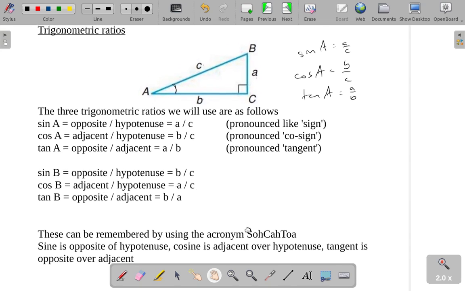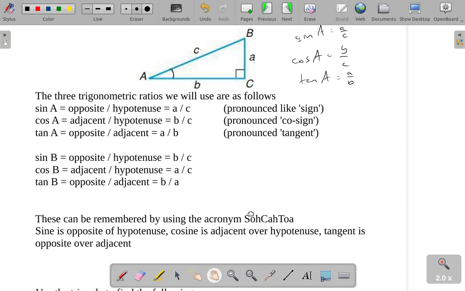So instead of trying to remember all these different things, the common way to remember these is SOHCAHTOA. So when you read this, you should see sine is opposite over adjacent. Oh, sorry, opposite over hypotenuse. The h is hypotenuse. Sine, opposite, hypotenuse. CAH stands for cosine, is adjacent over hypotenuse. And TOA is tangent is opposite over adjacent. So those are the 3 trigonometric ratios you need to know how to do. So the sines, the cosines, and tangents.